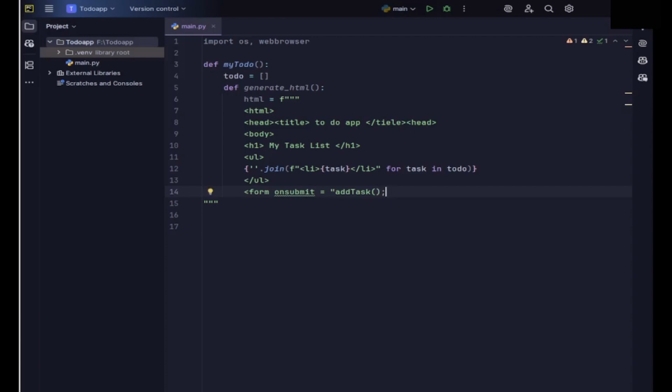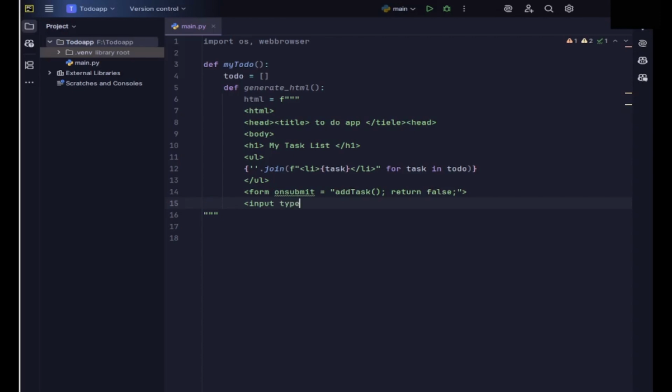colon. In JavaScript we write event prevent default. The equivalent in Python is return false. Okay, now close that. Close the form tag. Within the form we're going to have the input tag where users will input the item they want to enlist in the my task list.